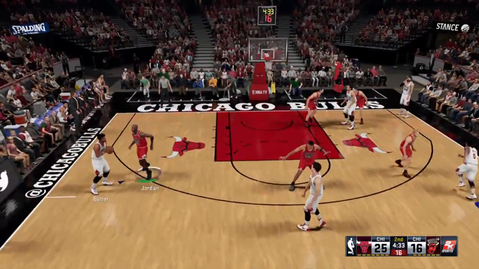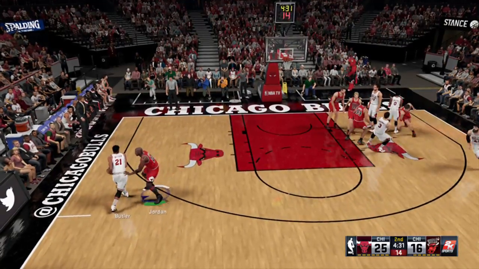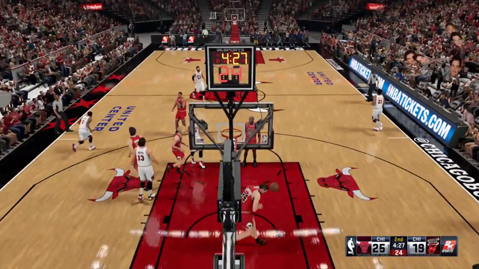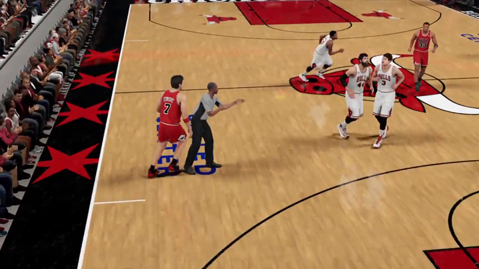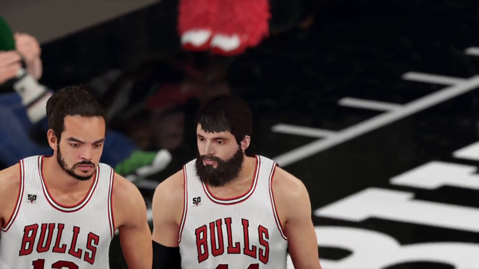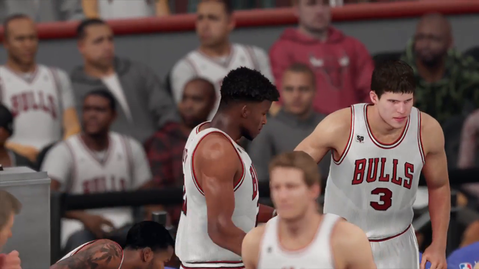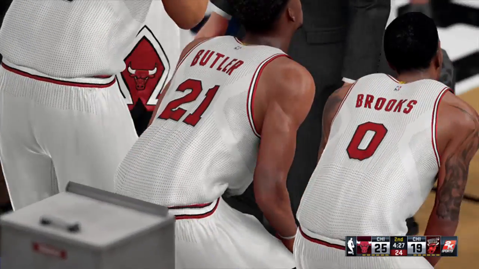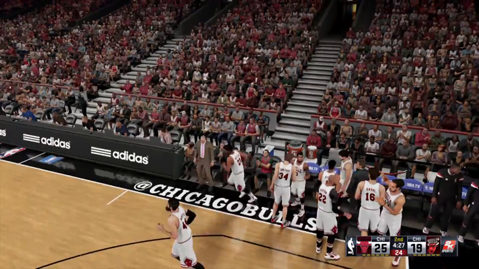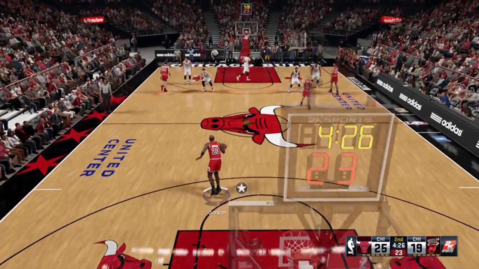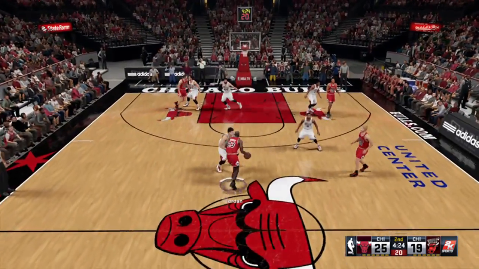Brooks kicks to McDermott. There's the pick. Mirotic has a wide open look. Hangs on the trifecta. Mirotic has got himself going there. His first points of the game on the deep ball. And the first timeout of the game called for Chicago. And we're a little over a minute and a half into the second quarter of action.